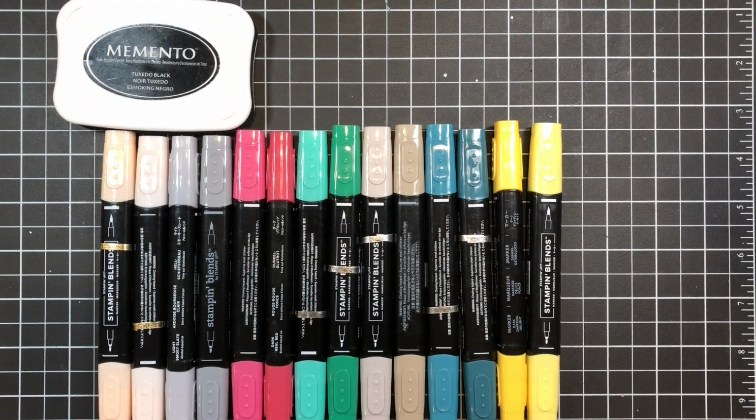So you can register anytime between October 15th and October 25th. The cost is $45 plus $5 shipping anywhere in Canada. All right, if you're local to me in the Sherwood Park area or Edmonton area and you'd like to pick up, then there's no shipping charge.